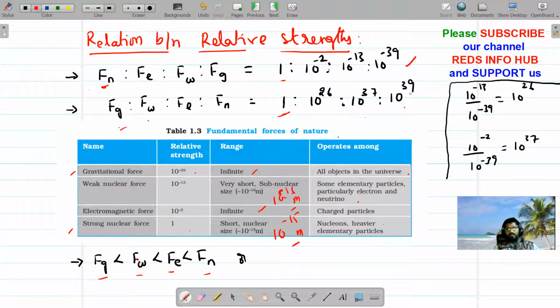Here 10 power 39 you have. If you observe, 10 power 38 is given. That means these are also approximate powers. These are not fixed powers. The powers may change approximately. Instead of 10 power 37, you may come across 10 power 36 or 35, like plus or minus 1. Here also for 10 power 38, 37 may also come across. But the nuclear force is 100 times stronger than electrostatic force, electromagnetic force. In that way, we have to follow the relation.